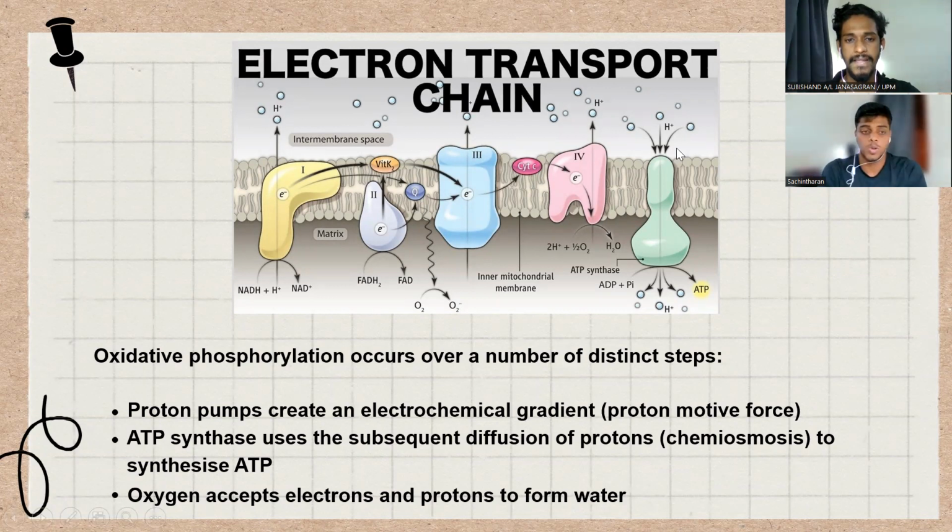Okay. So the final stage of aerobic respiration is the electron transport chain, which is located on the inner mitochondrial membrane. The ETC releases the energy stored within the reduced hydrogen carriers in order to synthesize ATP. This electron transport chain is also known as oxidative phosphorylation, as the energy to synthesize ATP is derived from the oxidation of hydrogen carriers. Okay, so let's see what is ETC.